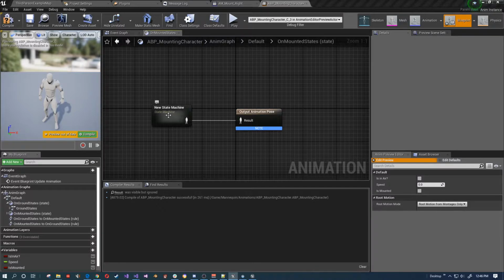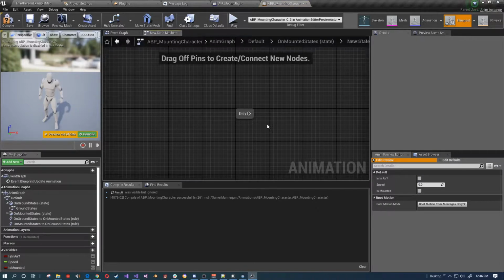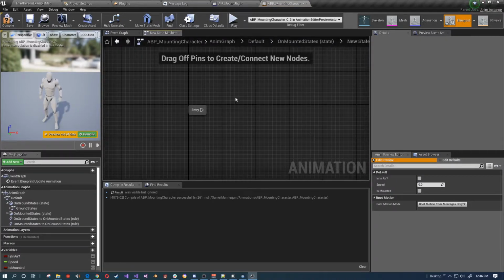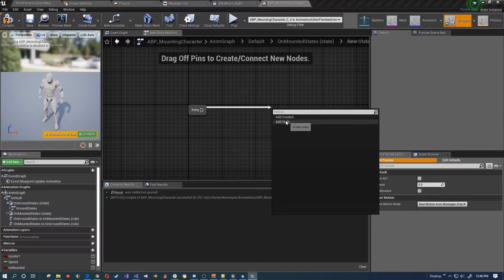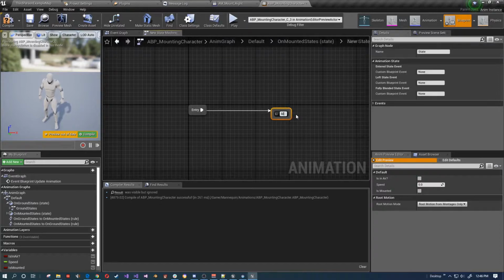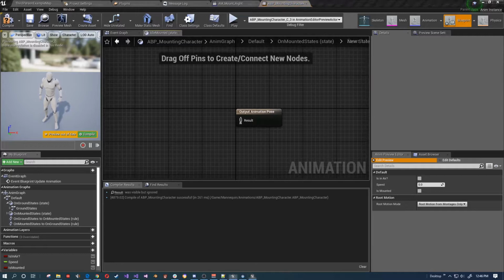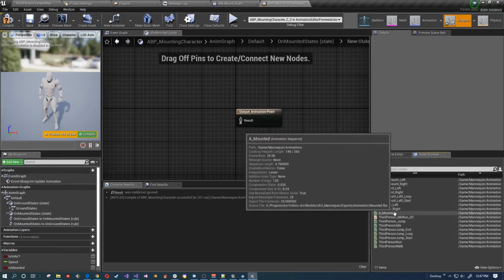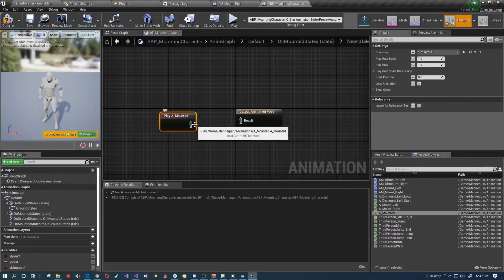So you might have other states required for your idle mounted, which will be our first state, or you might have other things you can do while mounted. So to handle that, we'll create a state, and we'll call it idle mounted. And idle mounted is pretty simple for us because all it's going to do is play our mounted animation.